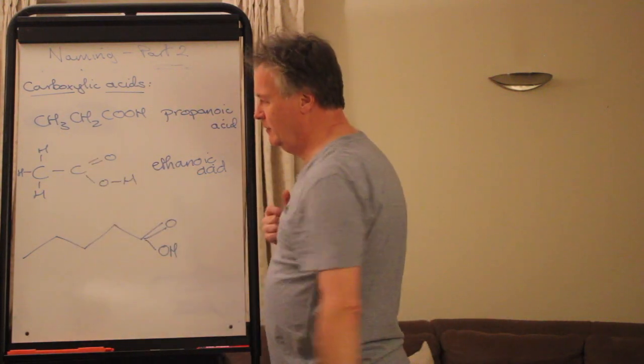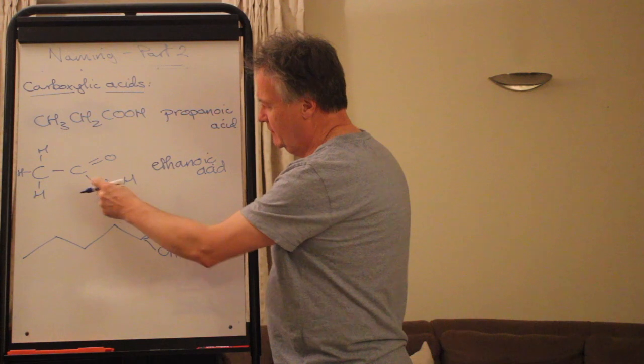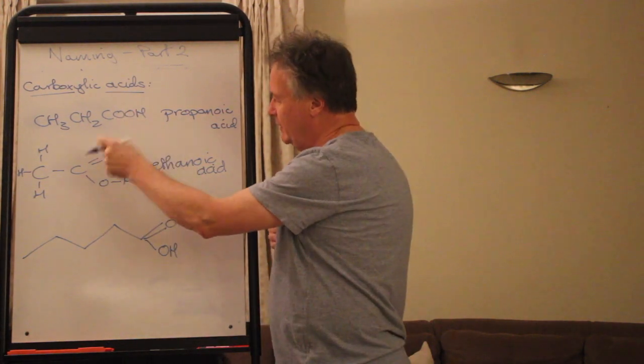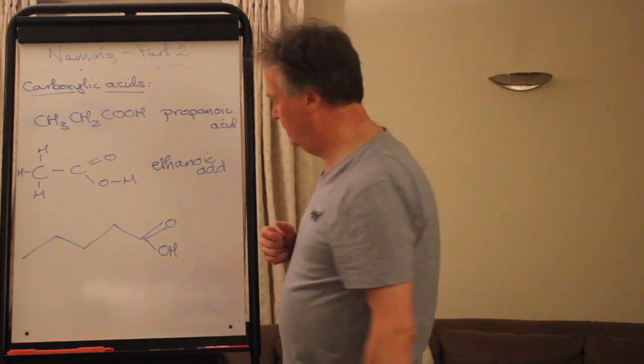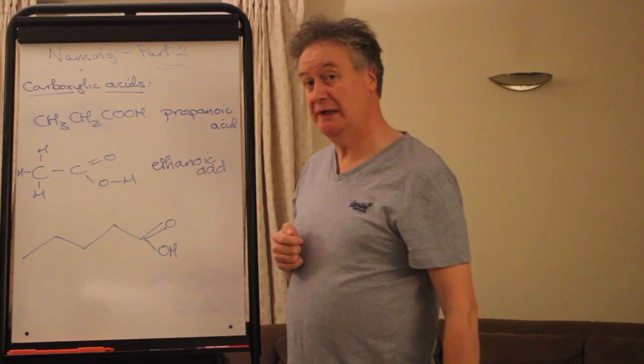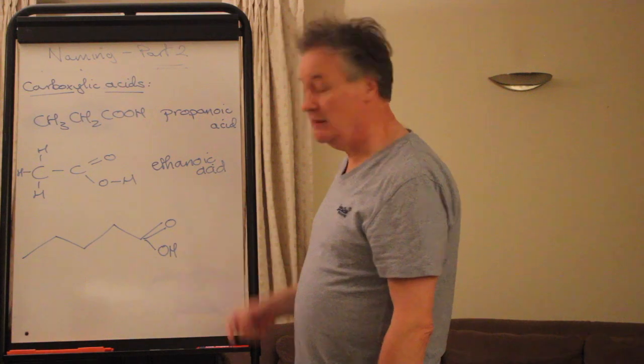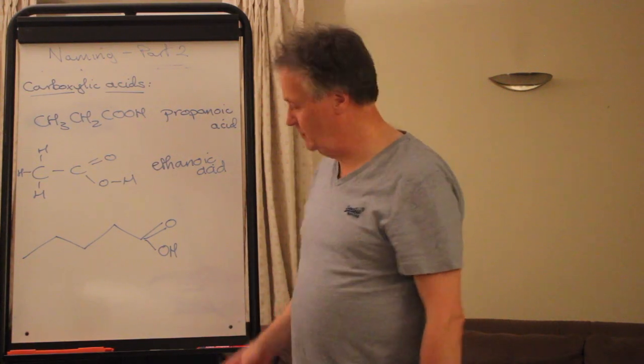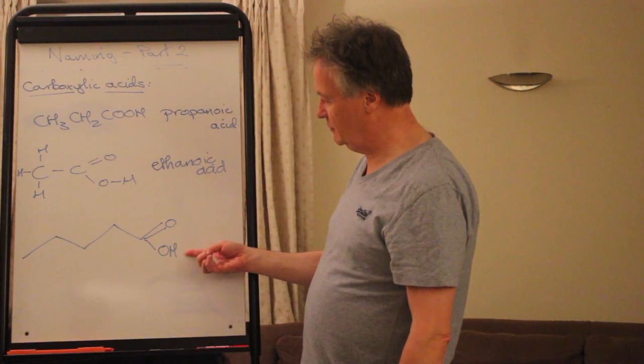And there's a displayed formula for that showing you the carbonyl and then the C, and so that COOH is structured like that, put together like that. Here's a skeletal formula. You do have to put the O in this time. Of course you do. You have to put the H in as well, which is what I meant to say.